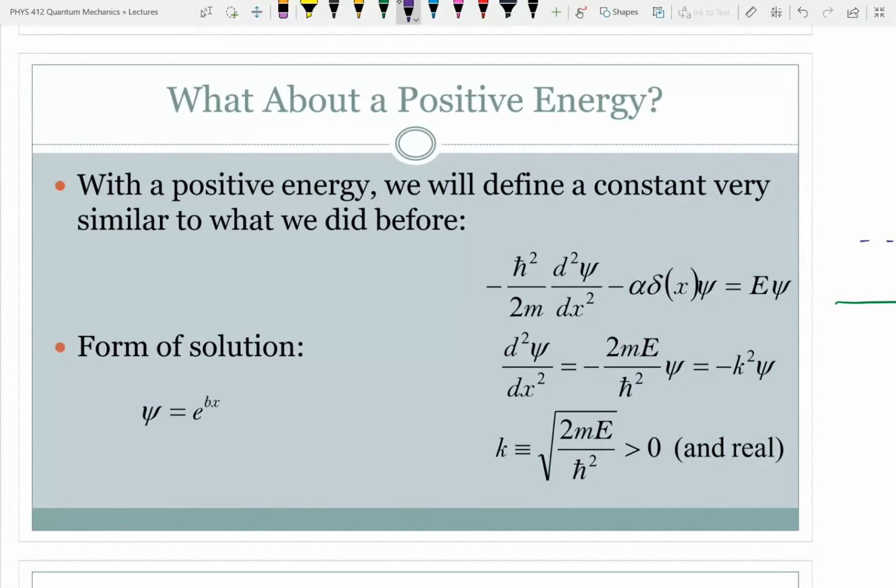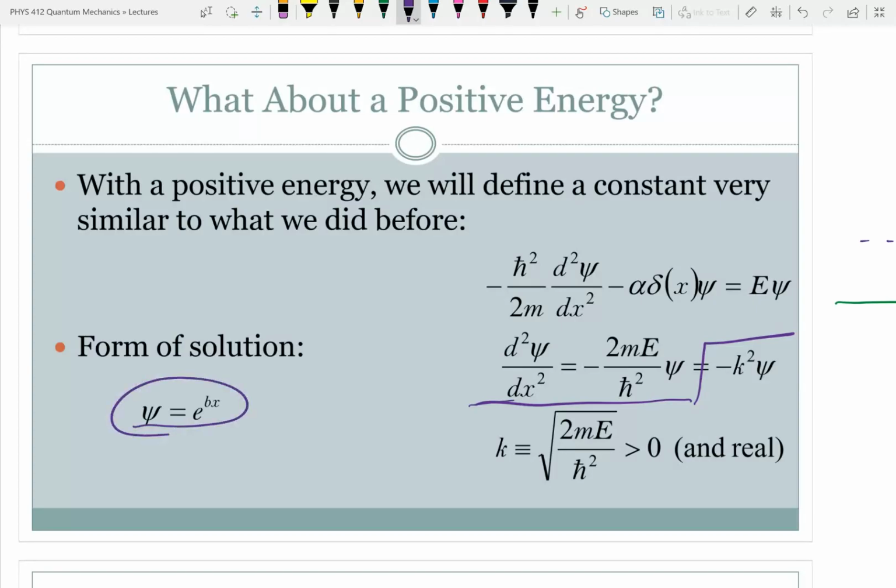So once again, the Schrodinger equation, simplifying again, what's different? There is nothing different above this line. What is different is instead of defining kappa as the square root of minus 2mE over h bar squared, we define k as the square root of plus 2mE over h bar squared. And the reason is very simple. Before, E was a negative value and we wanted kappa to be real. Now we have E as a positive value, we want k to be real. And so the minus sign is not inside, to keep it real.